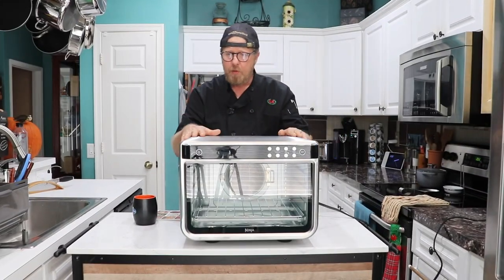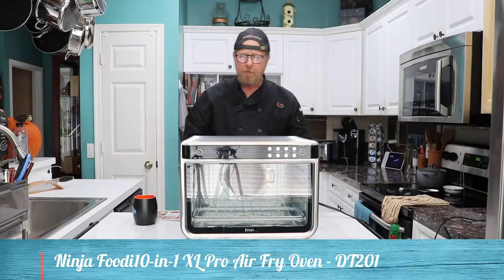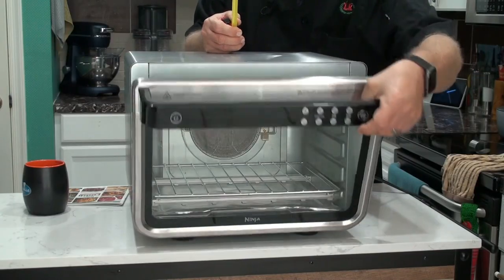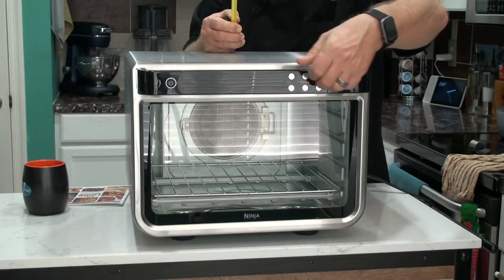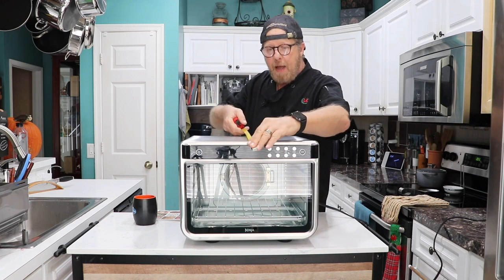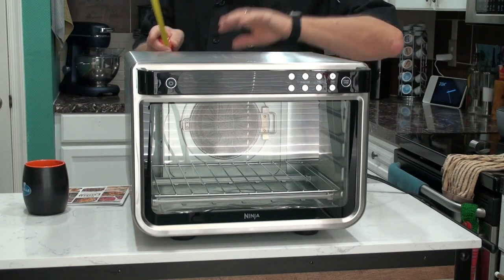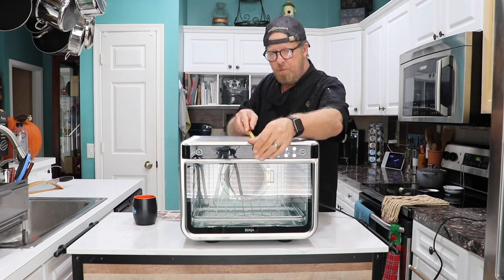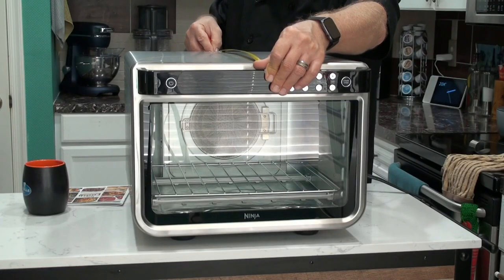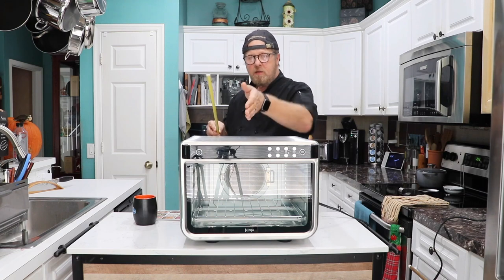Here, we have a beautiful oven. Let me real quick give you the measurements on this oven. Beautiful, well-made handle that allows you to open up the door and control the functions built into the handle. I'm going to measure from the handle back to the countertop oven. There is a piece sticking out, and I'll show that in a second, but I'm going all the way to the bubble. It gives me 20 and a half inches from the front to the back.